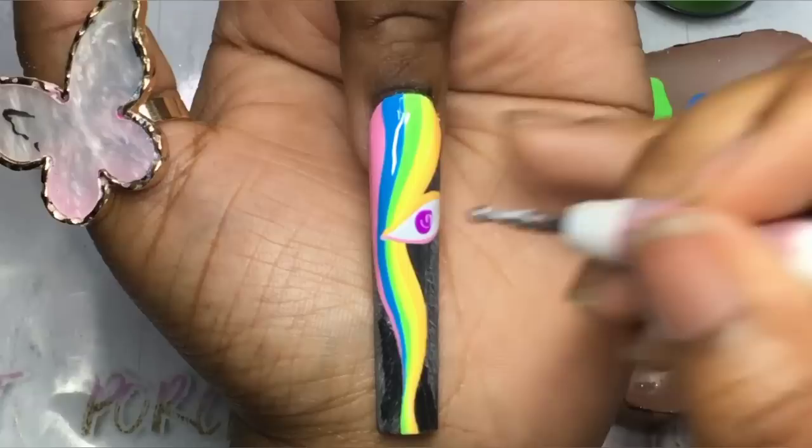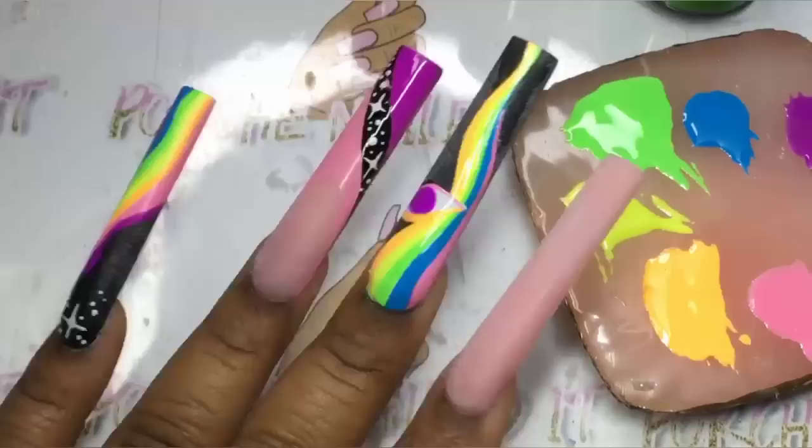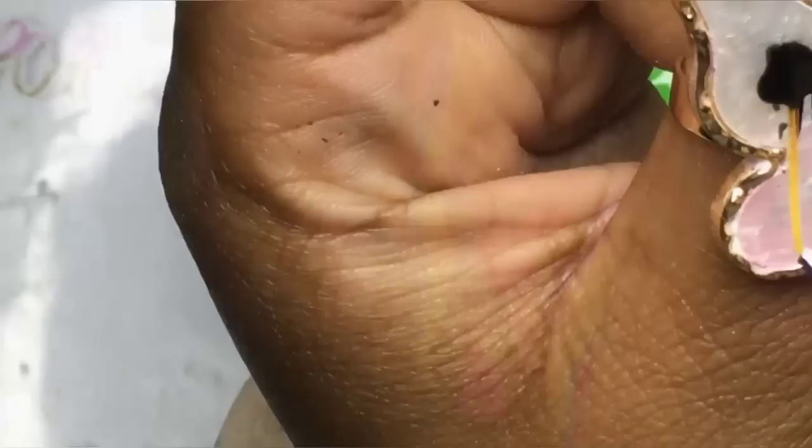Also, that orange at the top of the lid is supposed to be some kind of eyeshadow, but y'all, I'm not good at this. I don't do makeup, I don't draw or anything like that, so yeah. Then I took my dotting tool and I went in with that purple grape from Nail House. You guys already saw the colors. I don't have to keep naming them.